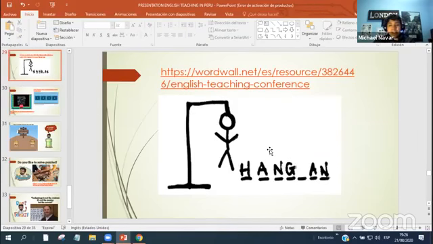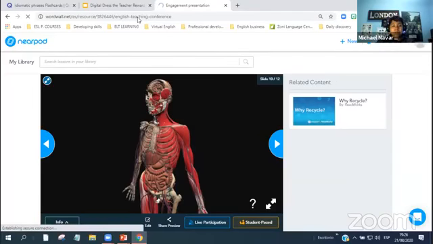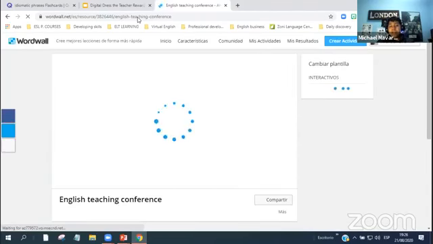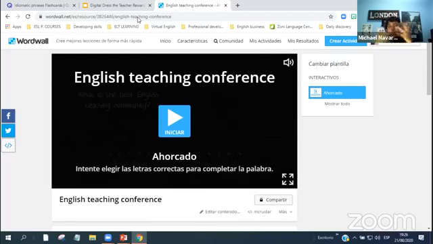I'm fairly sure we have all used this game, like the common hangman in class. But teacher, can we use it in a digital teaching environment? Yes, we can. Wordwall is a website where you can design your games. The games are already designed. You just need to type the questions or words that you want to present.